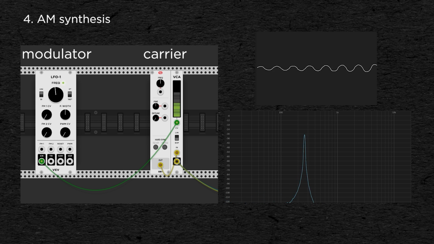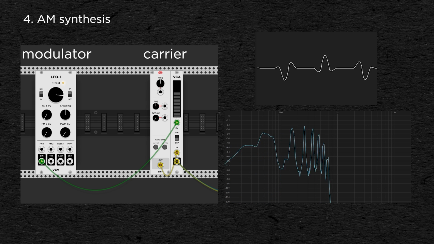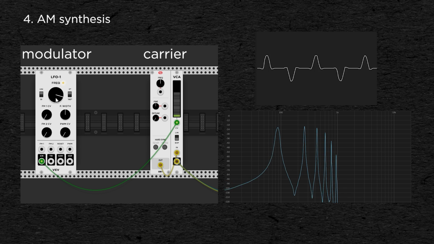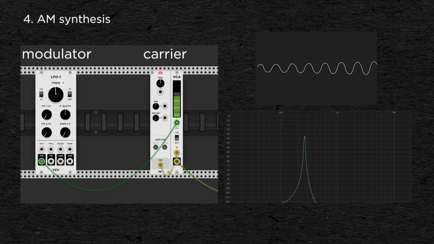At this rate, you can hear the sound go louder then quieter, along with the LFO's oscillations. For now, it's no big deal, but if the LFO then goes faster and faster, it starts distorting the sound. When the modulator oscillates fast enough, it begins to distort the shape of the waveform itself, and it begins to add harmonic content to the original signal.